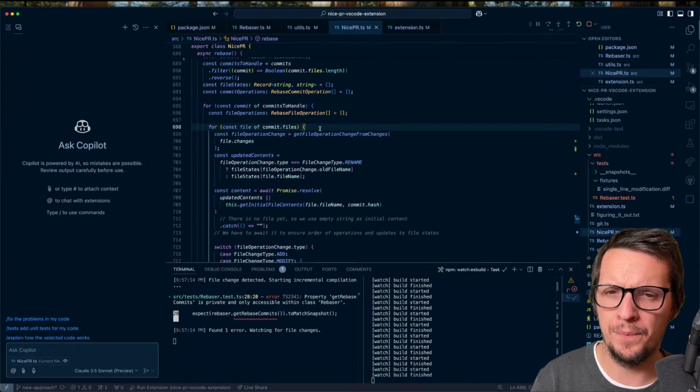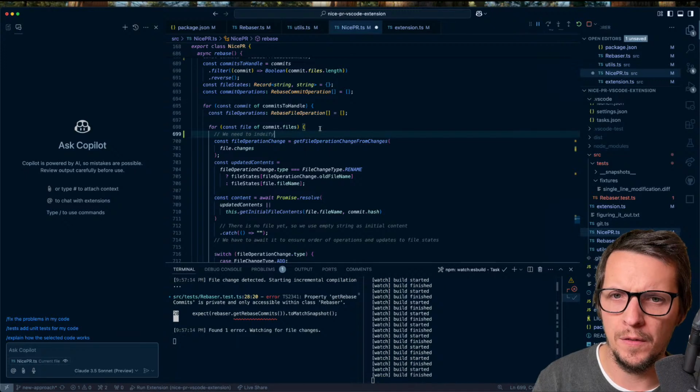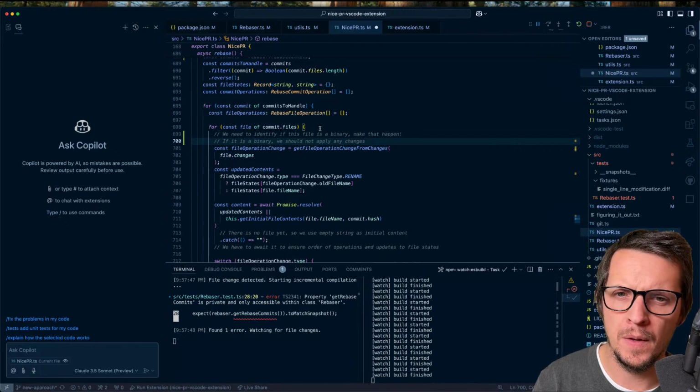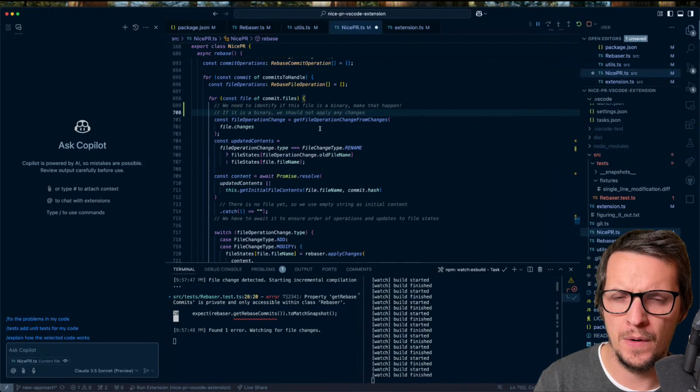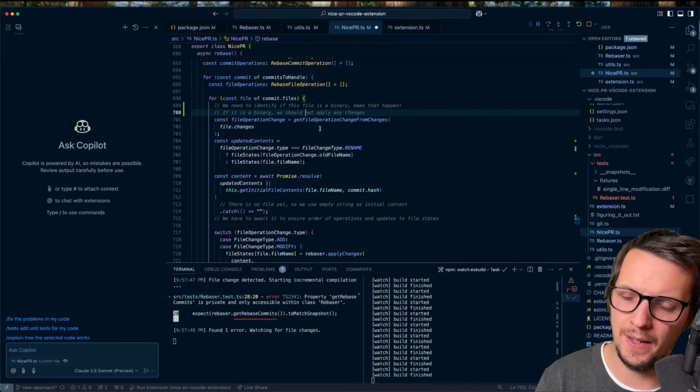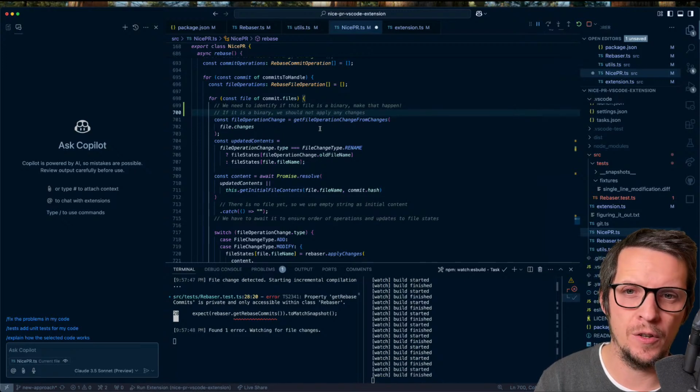So at the beginning, we need to identify if this file is a binary. Make that happen. If it is a binary, we should, the interesting thing is it can still be a deletion or a rename. That's a very interesting thing. And I also wonder if it's possible to, I guess you can rename and change the contents.